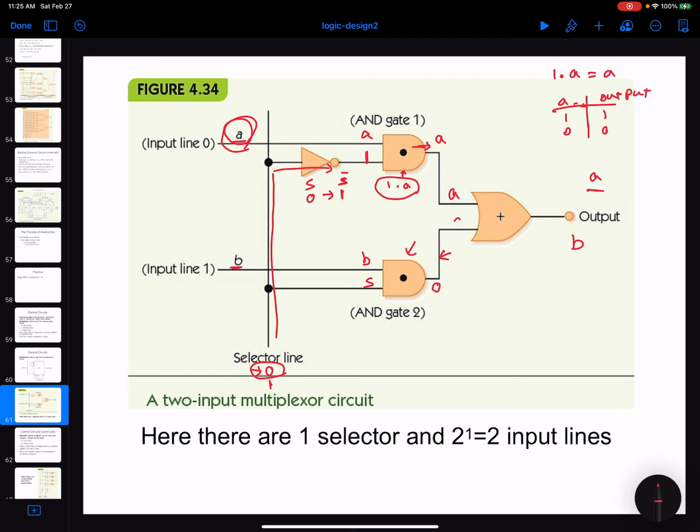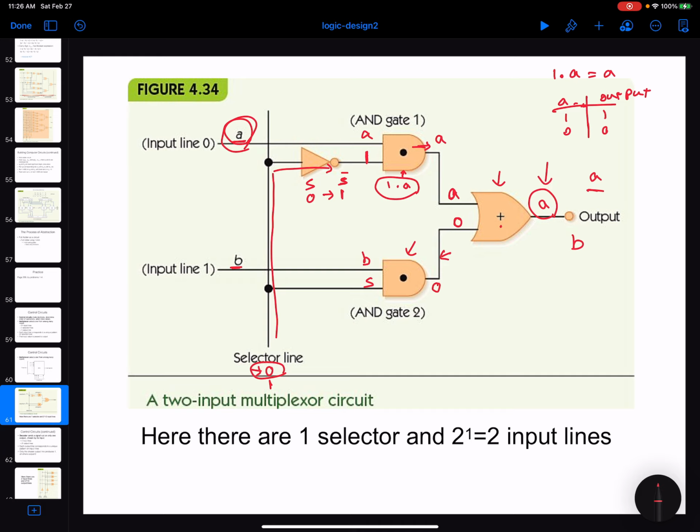It's like you are passing 0 and A to this OR gate. Because this is an OR gate, because this side is 0, the result of this gate will only be true if A is true. If A is false, it will be false. So again, whatever you get as the output is going to be exactly A.